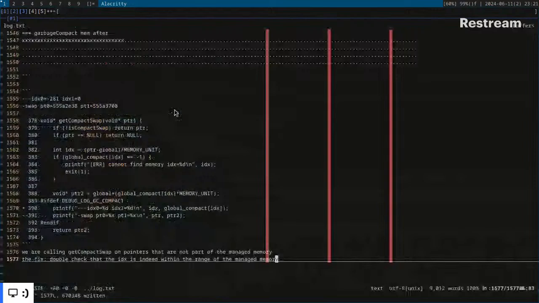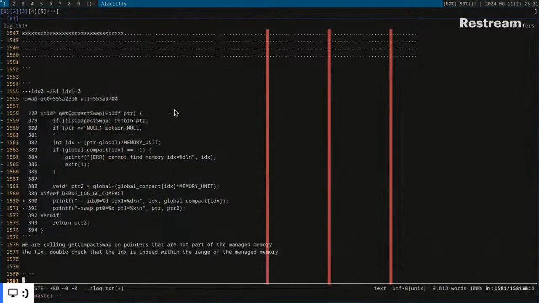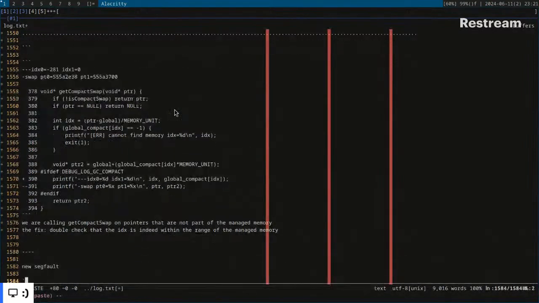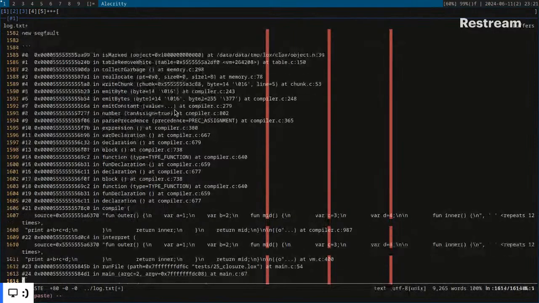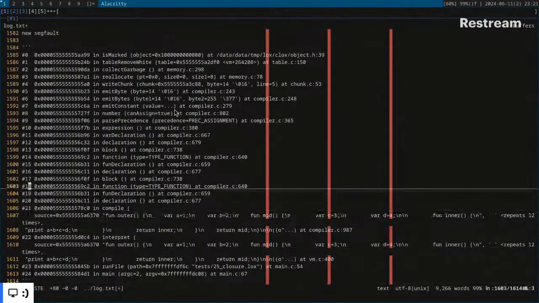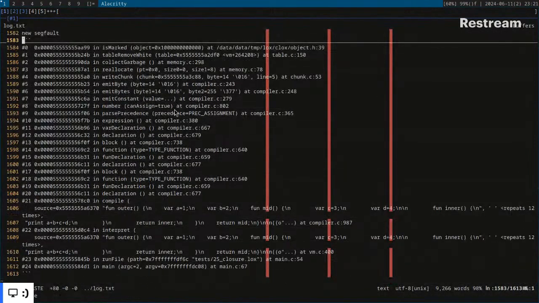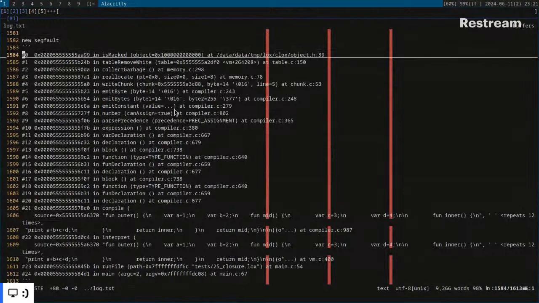Right, there's a new segfault, and this is the traceback. And looks like we are doing something to the string, and that something is wrong. We'll try to fix that in the next episode.